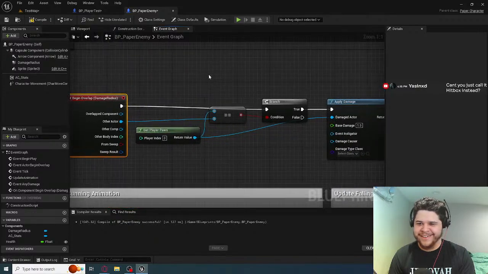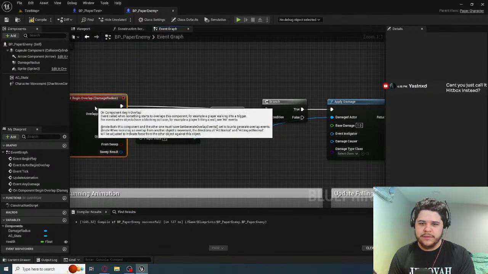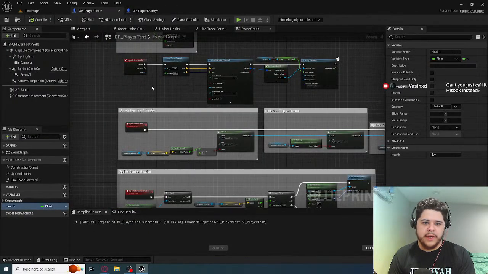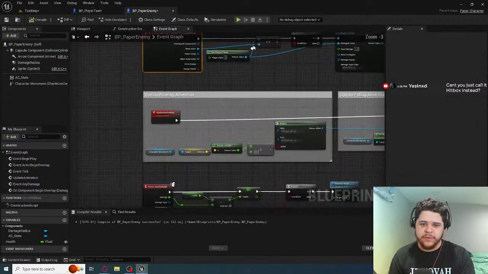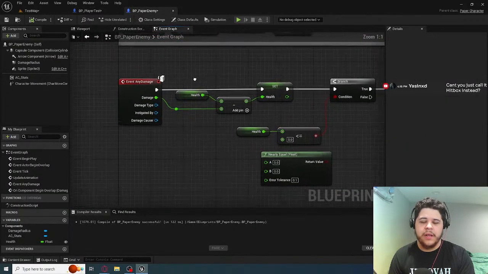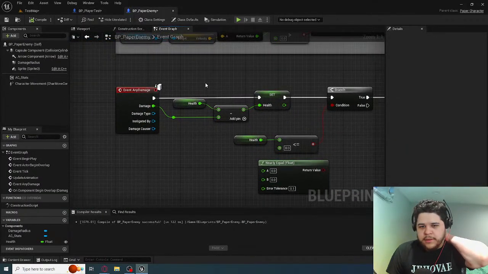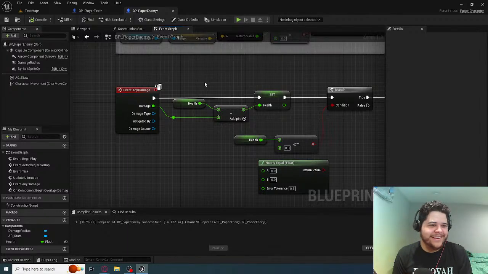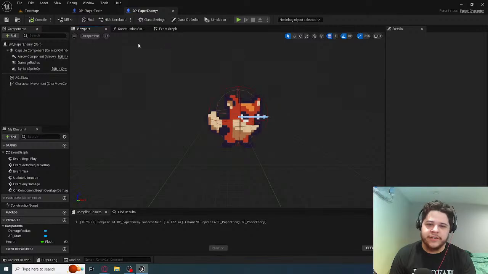Hurt them. I think I have to set up the actual thing for receiving damage on the player as well. But once again, can't you just call it hitbox? Yeah, sure, I'll call it hitbox.